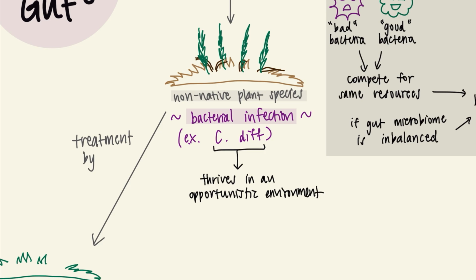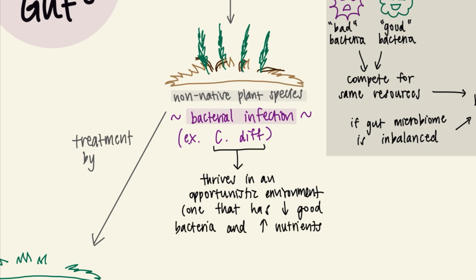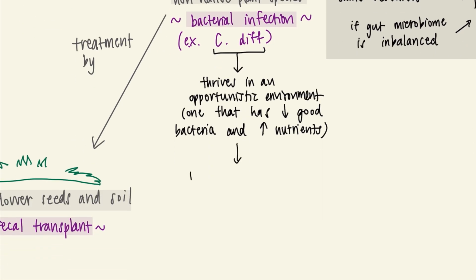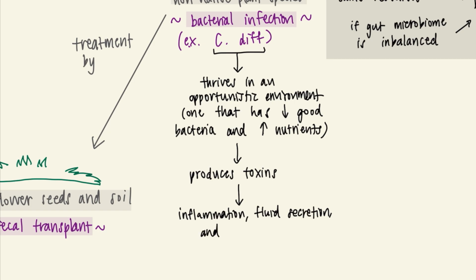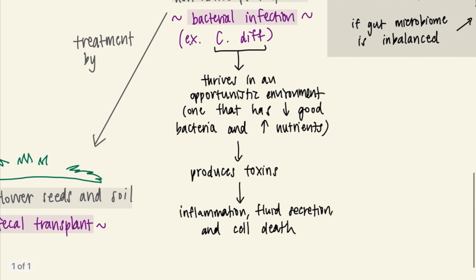When antibiotics disrupt the balance of the gut microbiota, reducing populations of beneficial bacteria that normally keep C. diff in check, C. diff can thrive, as it faces less competition for resources and fewer obstacles to its growth. As the bacteria proliferate, they produce potent toxins that damage the intestinal lining, leading to inflammation, fluid secretion, and cell death. This bacterium causes diarrhea and colitis, and is estimated to cause nearly 500,000 infections in the United States each year, with approximately 15,000 deaths annually.